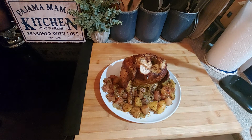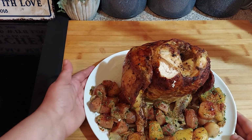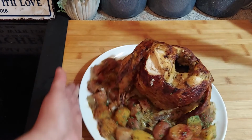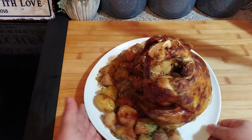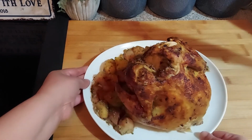Let you guys get a closer look. Let's see. There you go. Can you see that? And it browned it quite nicely. Oh, let me let you see the back too. Beautiful chicken. Beautiful roasted chicken.